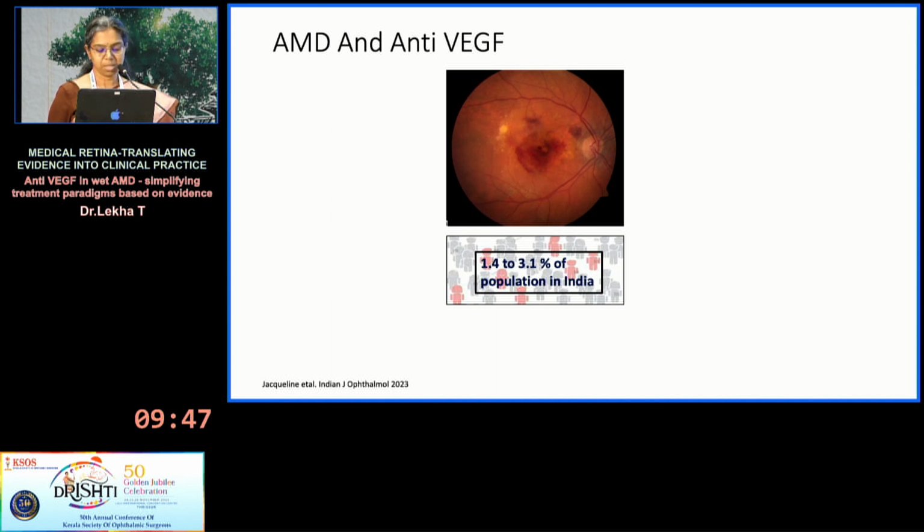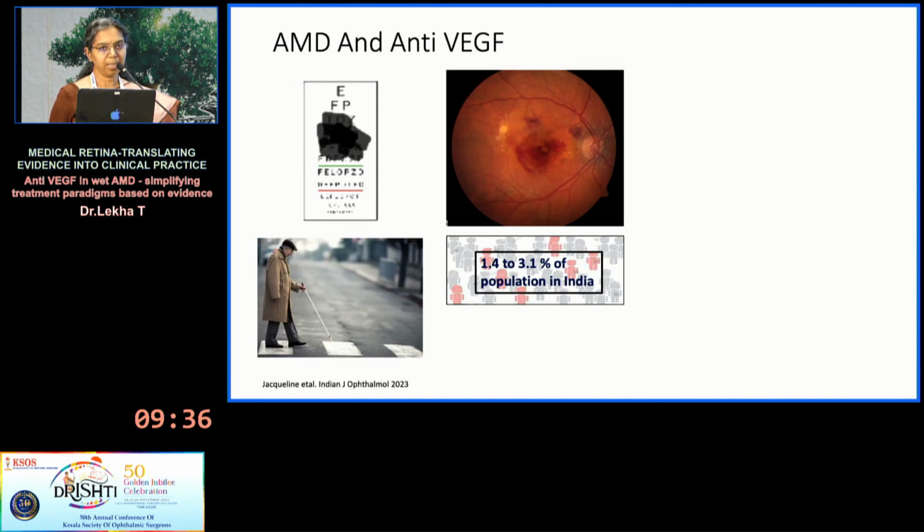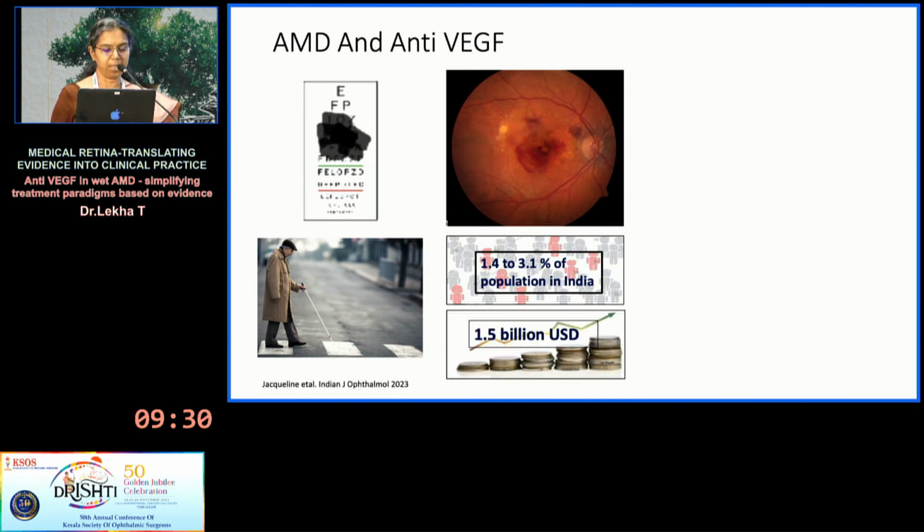So age-related macular degeneration, or AMD, is an important cause of blindness in the elderly population, and it affects about 3.1% of the population in India. The hallmark of neovascular AMD is choroidal neovascular membrane. The visual loss due to CNVM not only affects the lifestyle and the independence of a patient, but the treatment of AMD itself causes significant economic impact on the nation.